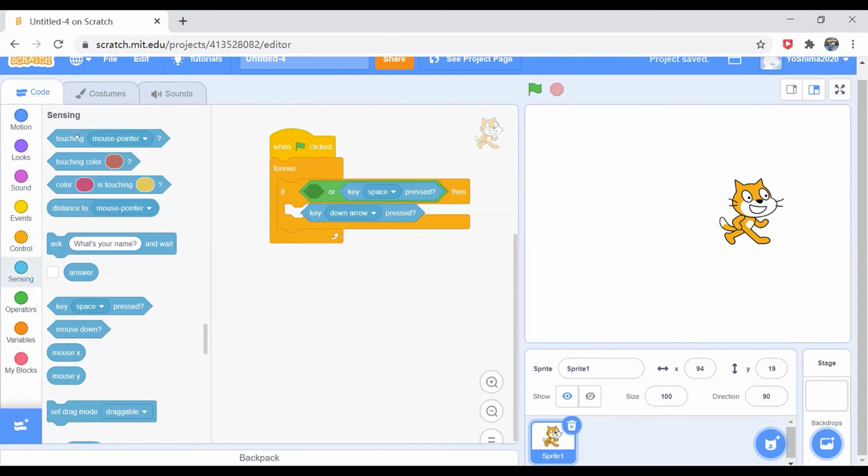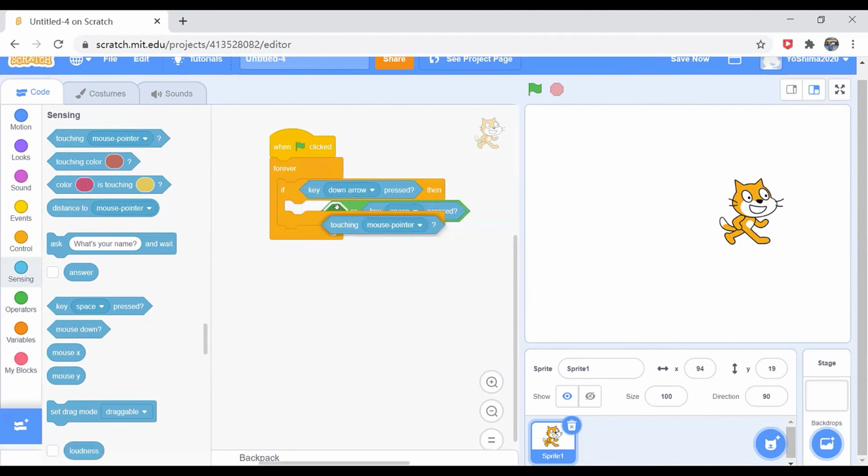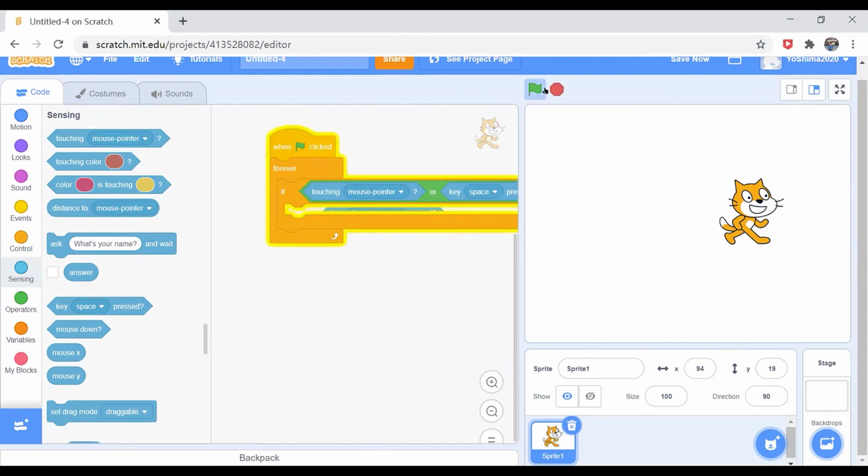The first button on the, yeah, good job. Make sure to add the move 10 steps.